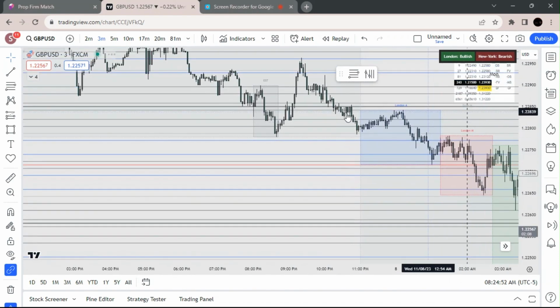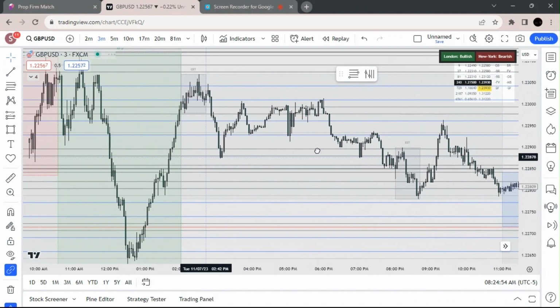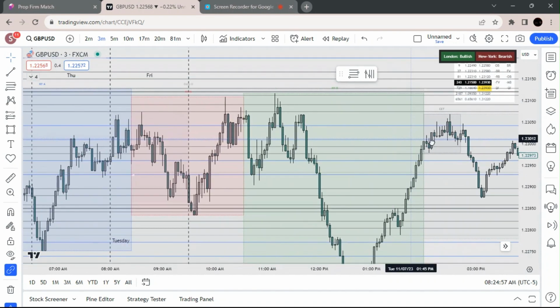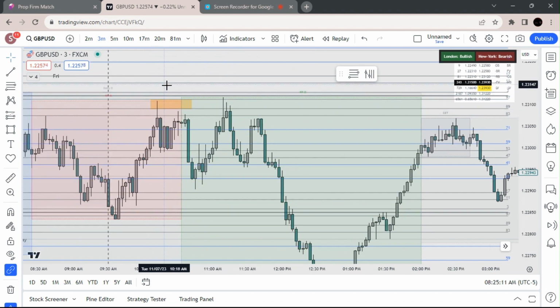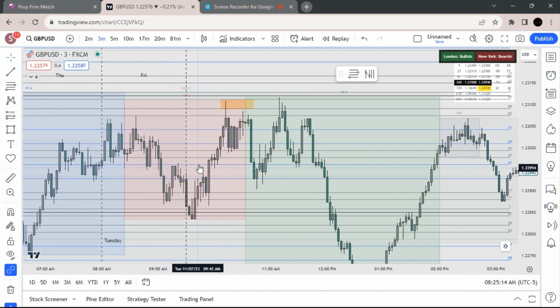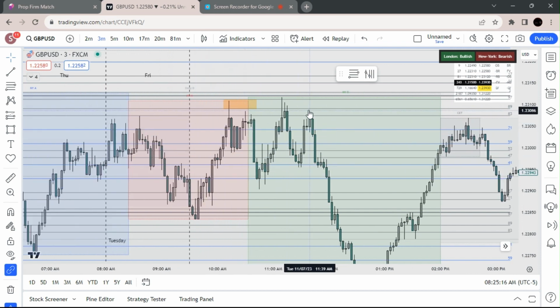Like as you see right here, same thing. We reject from 89.97. I'm going to say 89, and then it comes down, and then eventually comes back up to reclaim that area. And see, in this case, it took the high. It took that first high, which is okay because we still reject it, and then sell off even more.